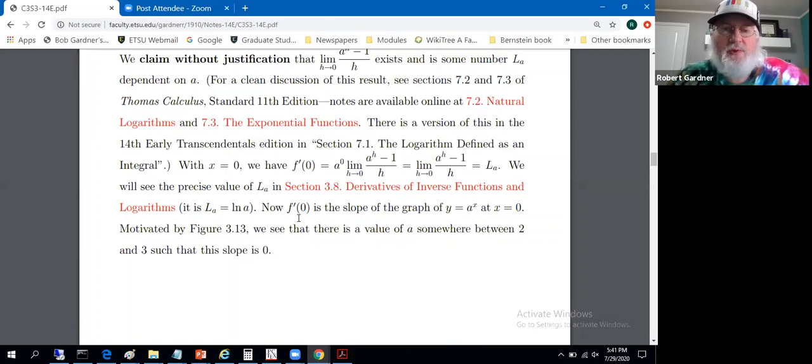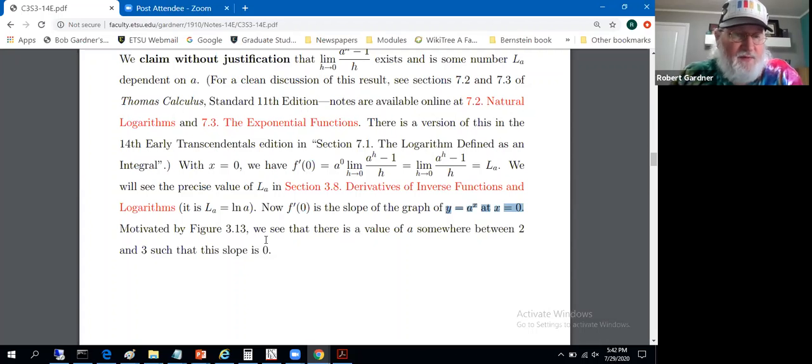This is related to log functions somehow or other. I'm not surprised to have a conversation about log functions and a conversation about exponential functions because they're inverses of each other. But that's what that value turns out to be, to tip my hand a little bit. More details to follow. Now this f prime of 0, if it's a derivative evaluated at 0, represents a slope of a graph, because derivatives are slopes of graphs. So this f prime of 0, this L sub a, must be the slope of the graph of that exponential function at x equals 0.